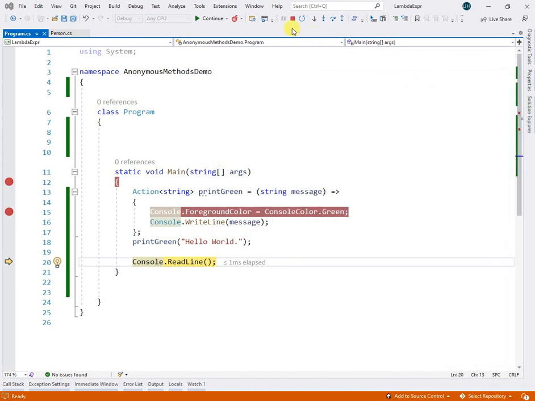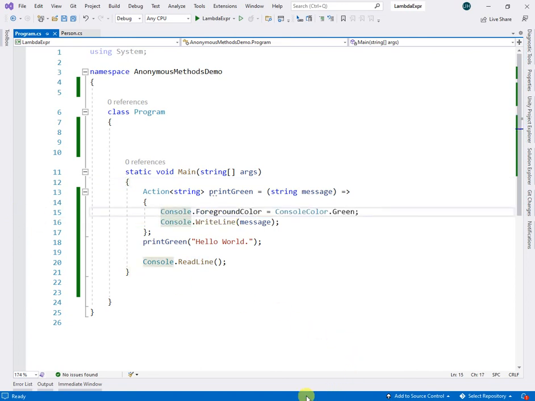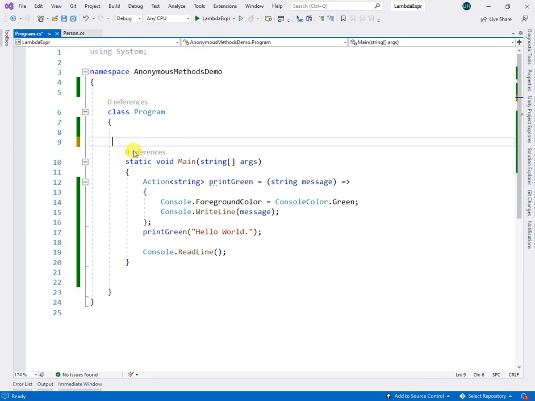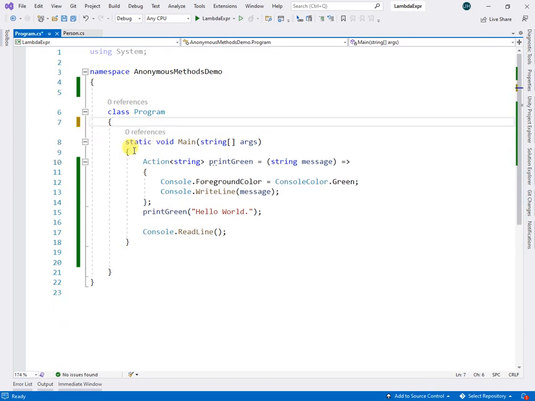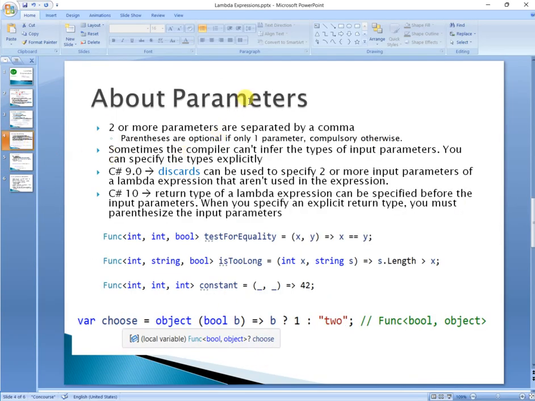So that was for expression lambdas and lambda statements. We already had a look at these concepts. Next, we're going to have a look at the parameters in detail.